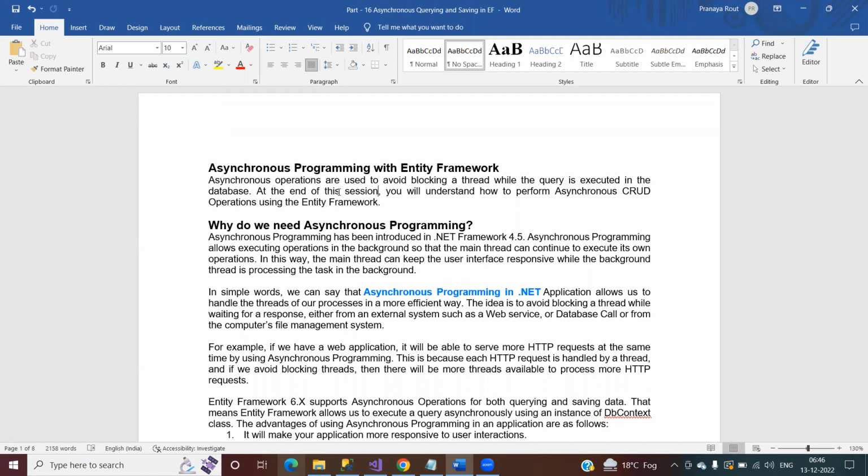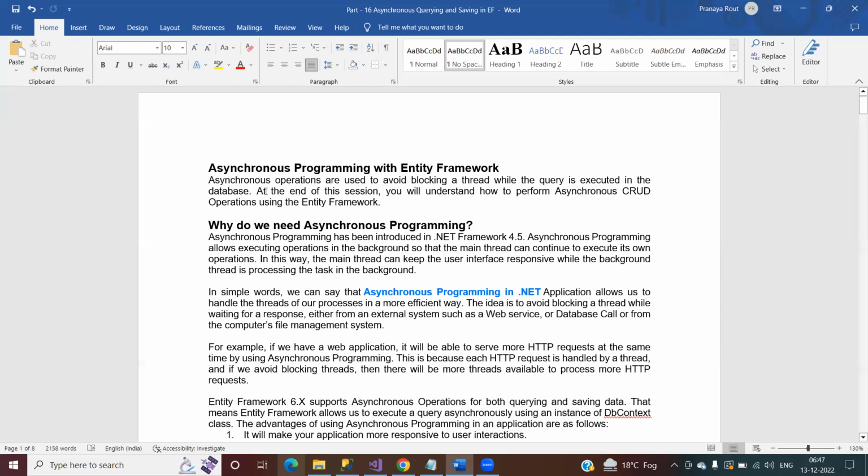In this way, instead of blocking the main thread or the calling thread, we release the thread so that the same thread can do some other task, which gives us responsiveness and improves the application performance. That is the main objective of asynchronous programming. It utilizes the thread effectively. Instead of blocking the thread, it releases it so that the same thread can go and do some other task. When the response is received, one of the thread pool threads will come into the picture and do the rest of the task in the async method. We have already discussed that, and the same concept is also applicable here.